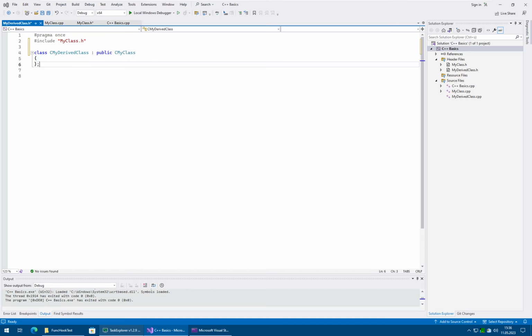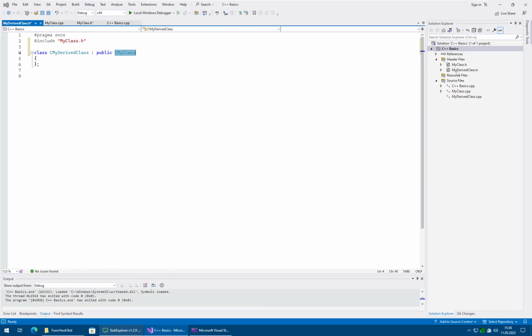As you see, the way to do it is to specify a colon, and then you write public and then the name of the class you want to derive from. If you specify the parent class as public, this means that all the members of the parent class will be available on the child class as well. If you would specify this as protected or private, then you could only call the functions which are defined directly on your child class, but you could not access the parent class directly anymore. From within your child class, of course, you could.